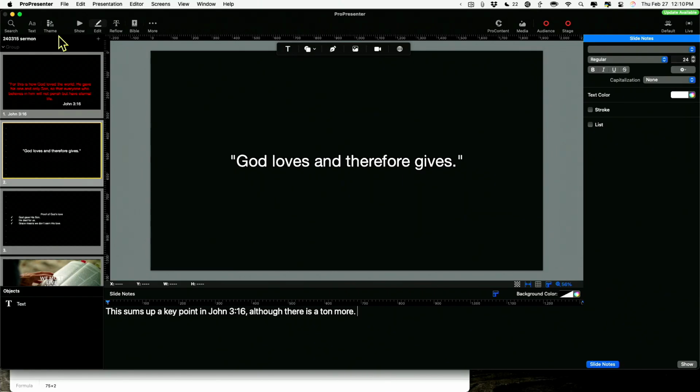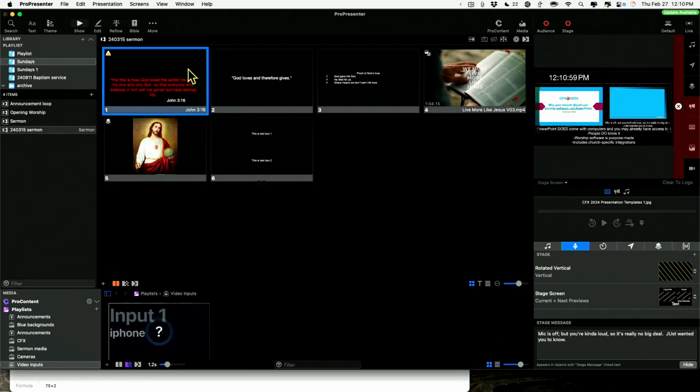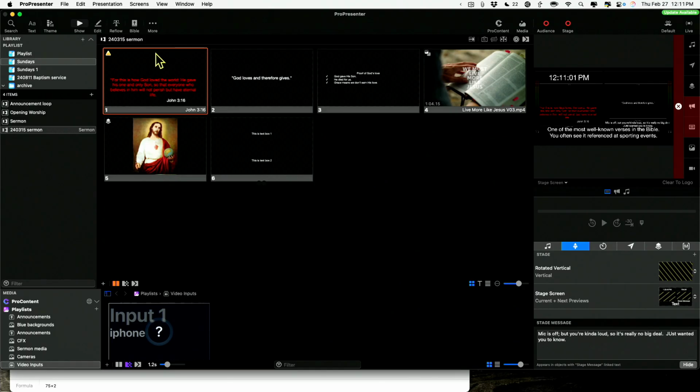So now if we go back here and I click on this one, it shows me the current slide, shows me the next slide. Right here you'll see that this is larger and very legible. Here, let me hide this, but I have the ability to add it if I wanted to.